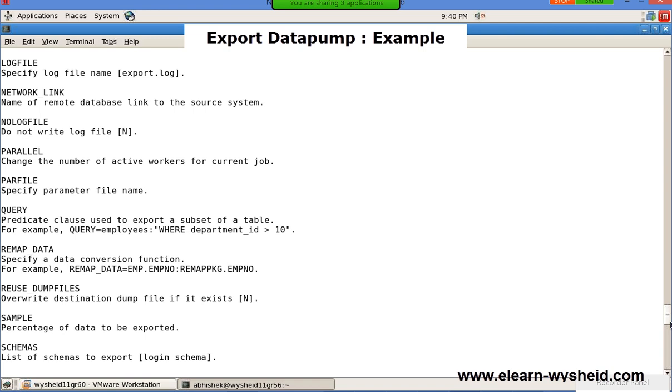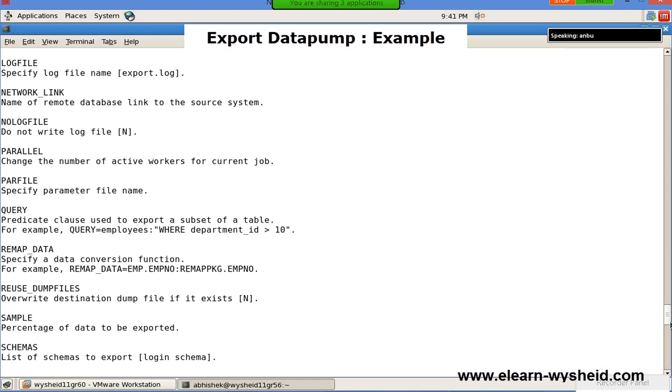In that case you can use reuse dump file. So your export data pump will always create the same dump file name, and then it can be used for importing. Is that clear?